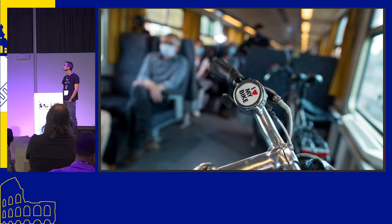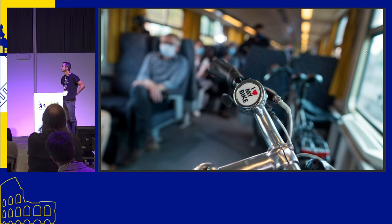For customers, sometimes it's really easy to get on board, but other times it's quite complicated because the door is small, the floor of the train is too high. For us, this also means there is sometimes an impact on punctuality. When you have 10 bikes wanting to enter a complicated train, there can be a negative impact on punctuality. So two years ago we decided to create a route planner to give information to customers to help them select the best, most bike-friendly trains.